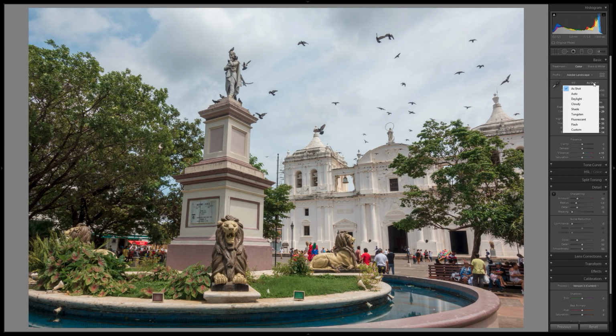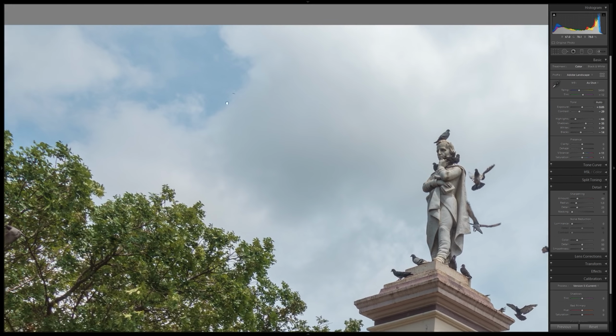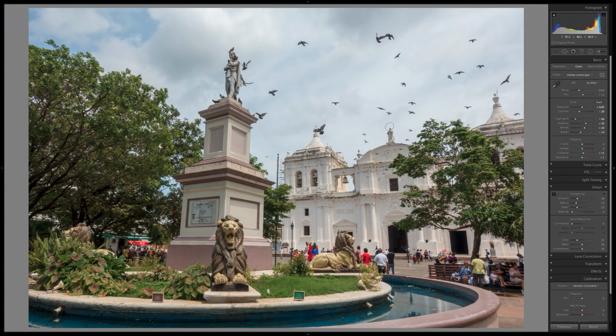This was a cloudy-ish day. You can see there's some blue sky, but a lot of cloud as well. We can try the auto white balance, but that's really too warm. So let's go back to as shot.